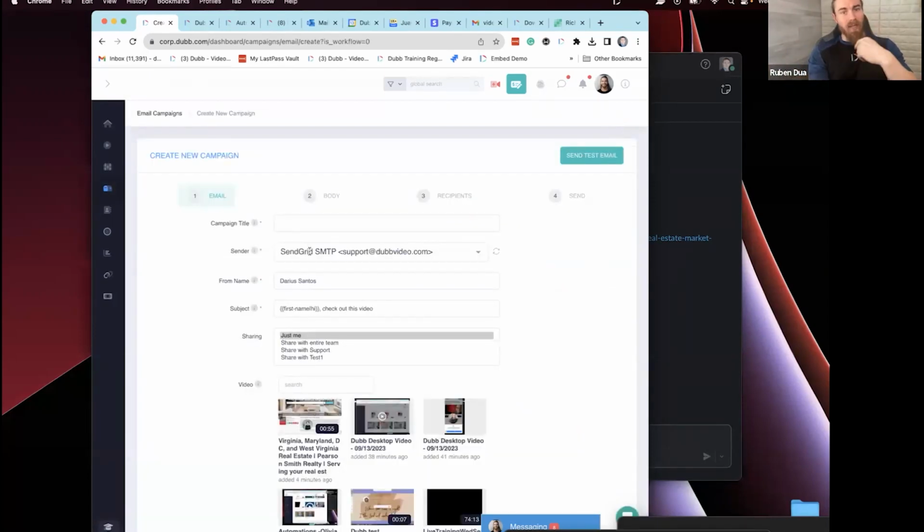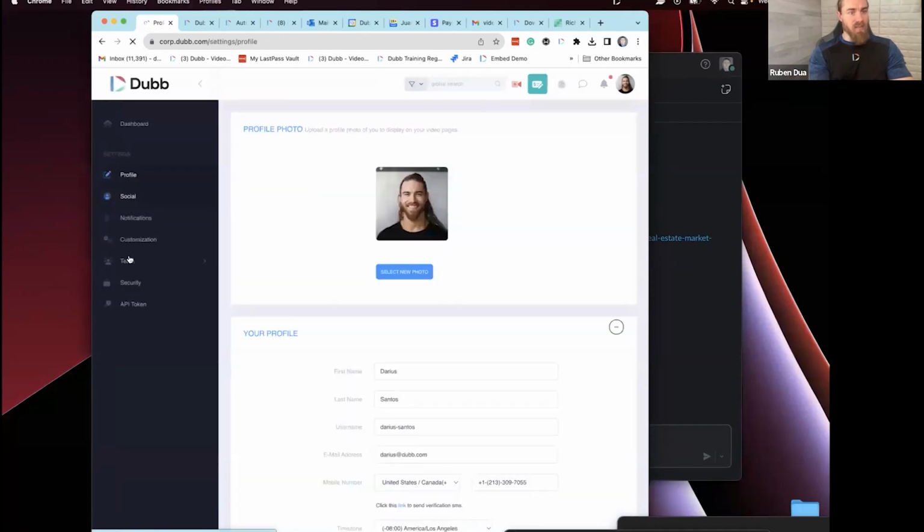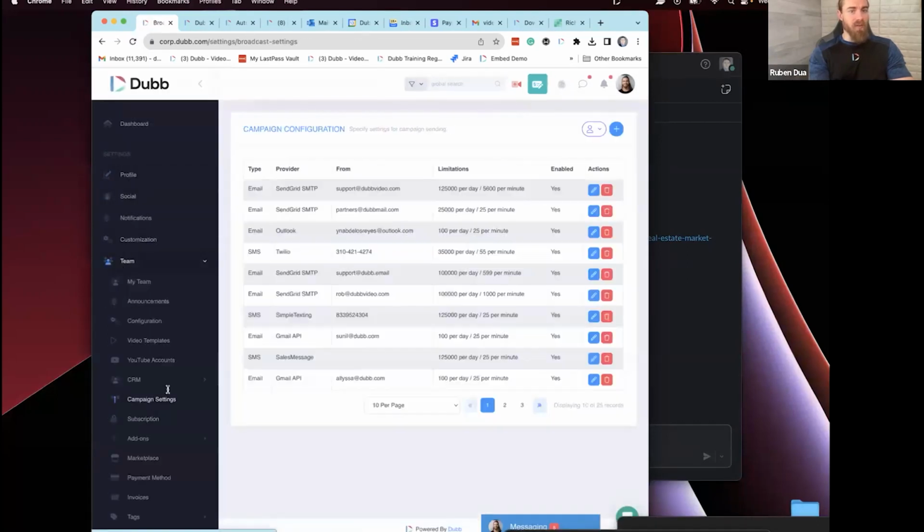Now, a campaign is typically limited in how many emails it can send based on the email provider you connect. For example, in our settings, you can see we have several different things connected. Our SendGrid can send tens of thousands of emails, basically no limit. Our Gmails and our Outlooks can only send up to about 300 per day. So a paid Gmail can maximum only send 300 per day when sent through a tool like Dubb. Gmail and Outlook, the paid versions, have a 300 per day limit. The free versions of Gmail and Outlook have a 100 per day limit.